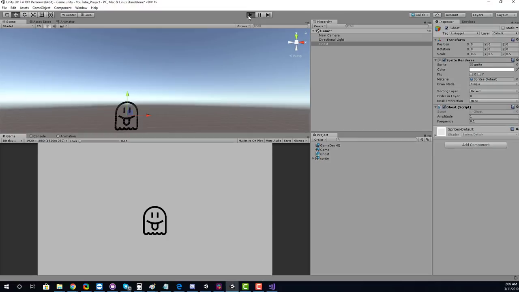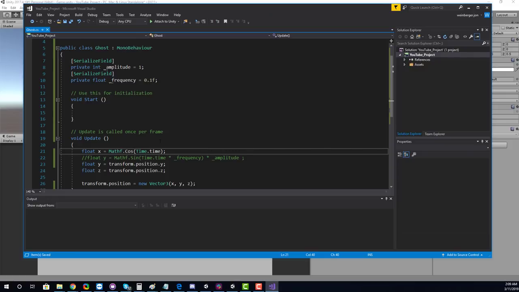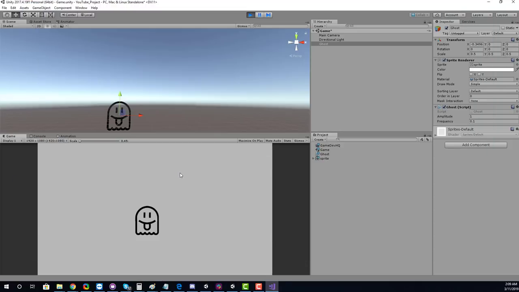So as we progress through time, the x position is going to ping pong between -1 and +1. And you'll see here, now we're moving left to right between +1 and -1. If I wanted to include the amplitude, I can multiply it by the amplitude, and that will adjust the length of the cosine. So here it's going to compile, and you'll see the amplitude is set to 1, but if I set it to 5, we're now moving back and forth between 5.